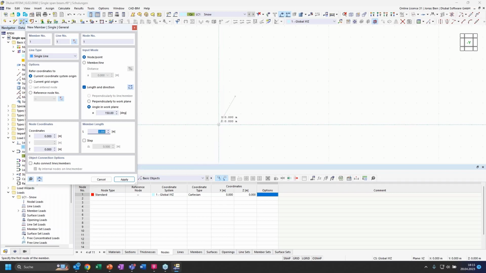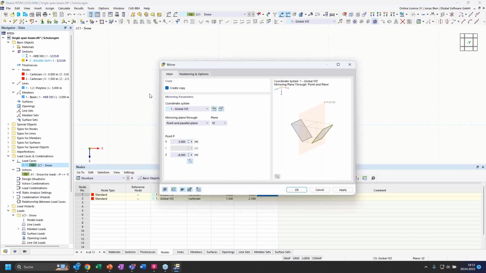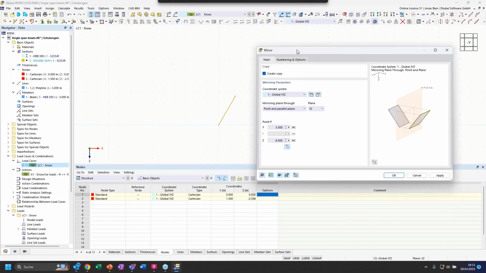So again, I will start in the origin. It's very convenient for me. And then in the next step, I will again use the mirror function to make a copy of this diagonal.